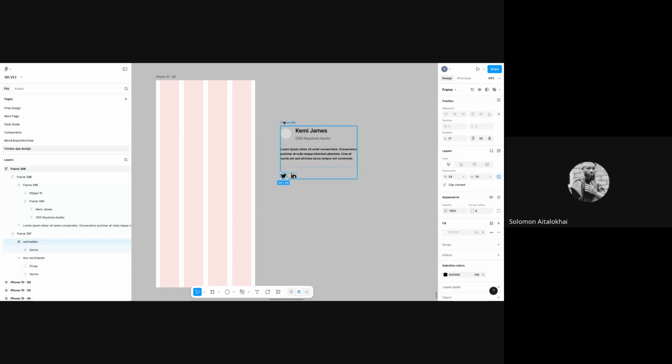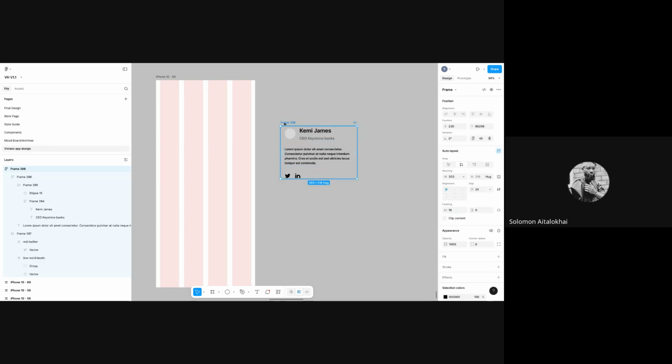So the next thing to do is to put horizontal margin. You see that your element inside is too close to the edge of this container. So we want to put what? Horizontal margin to have a spacing between the two edges. All right. So the padding we are going to use is 16. Come to your horizontal padding section, put your 16.